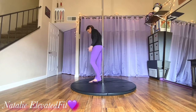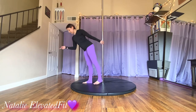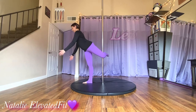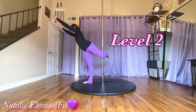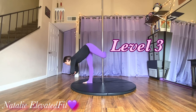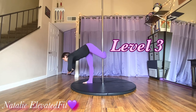You might have a hard time balancing with this one at first. Put one heel against the pole, other heel in front of that foot, hook that knee on the pole, and lean forward. Level one: go down just a little bit and up, trying to keep that balance — keep leaning away from the pole so your knee stays on there. Level two: reach all the way to the floor and up.